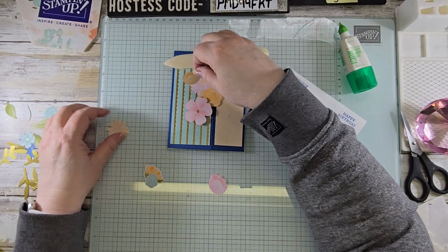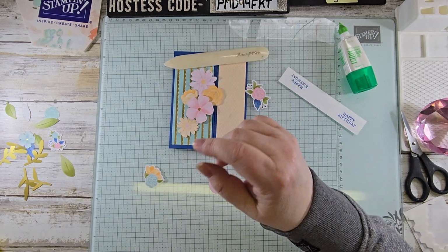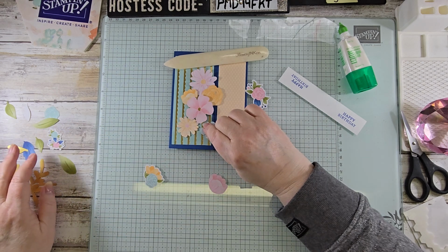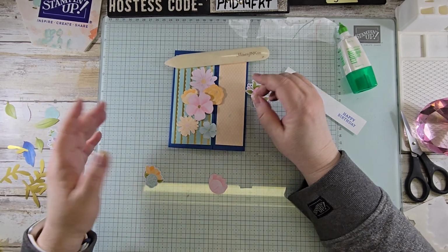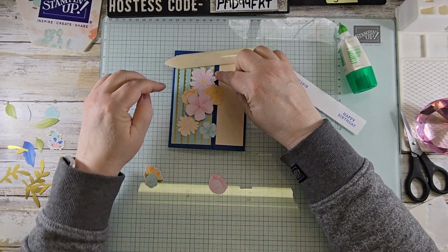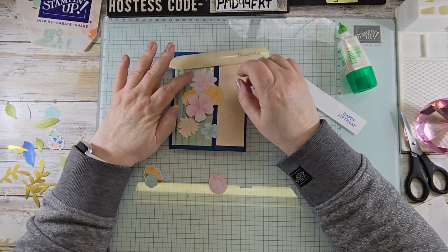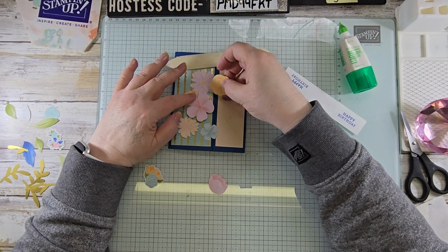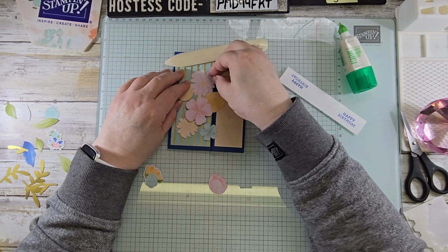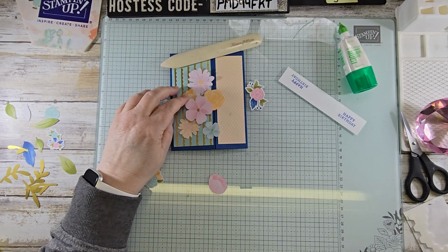So I am going to just keep setting the flowers about where I think they should go. See, if I hadn't glued that down, I probably wouldn't have put that pink one right there, because I knew that was the main flower. So now I have a basic idea of where oh man, do you see that I'm getting blue all over my flowers? Do you see that? It's because I touched my ink pad, I think. That's not cool. But I can hide them. I can hide those blue spots. Oh, not that one. Yeah, I can. I'll add something to it. So we'll be good. We will be good.